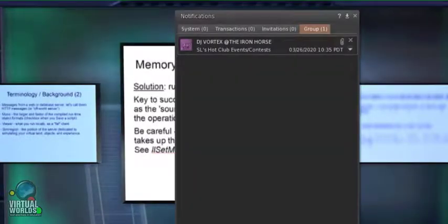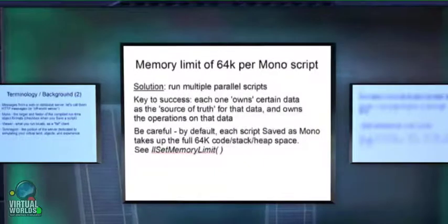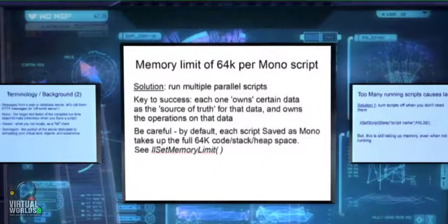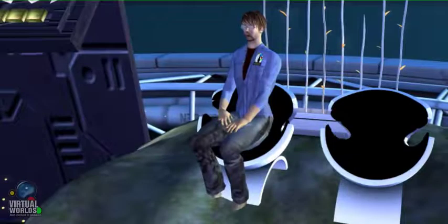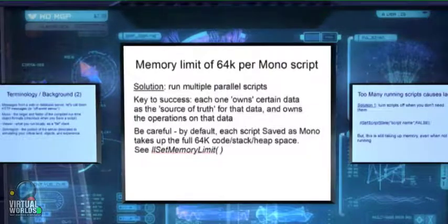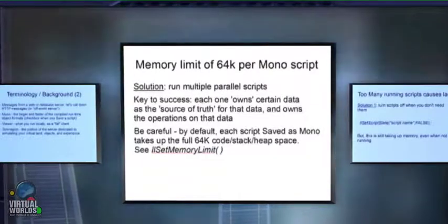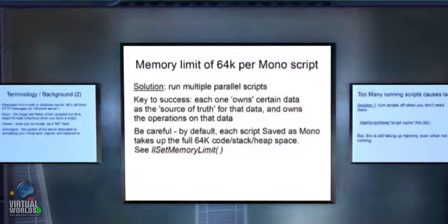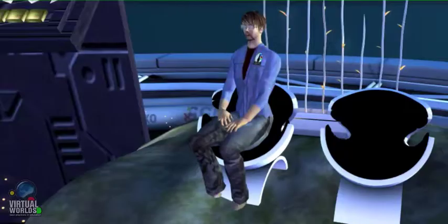One of the keys to success about this is to have each one own certain data as the source of truth for that data. It owns the operations on that data, and it can act somewhat like a microservice if you think about it from an architectural standpoint, but it is the access point for the data.